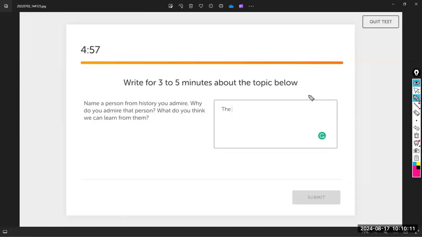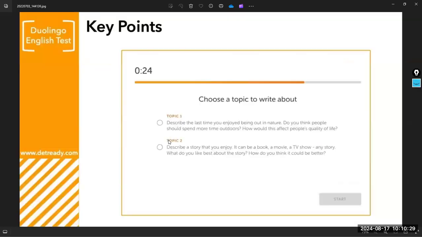Now this is the box where you have to write your piece of writing. And as I told you, you have minimum 3 minutes and maximum 5 minutes. When the 3 minutes is finished, as I told you, this button is going to turn orange, so you can press submit. But as I told you, please exploit every single minute and second just to write as much information as you can. So this is it again.